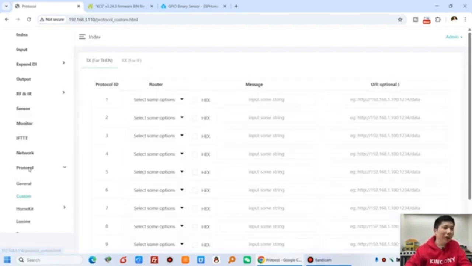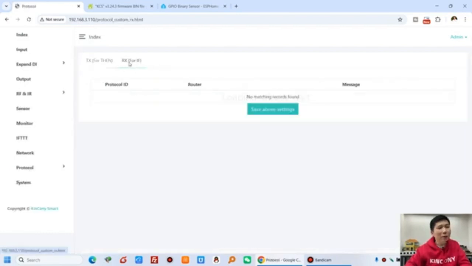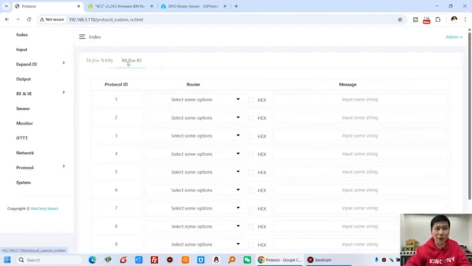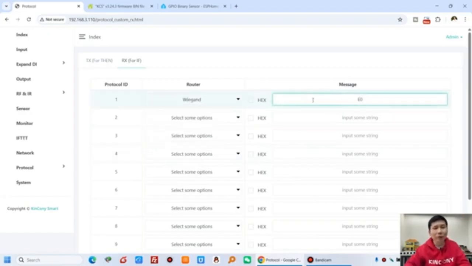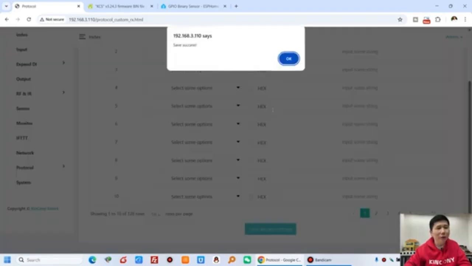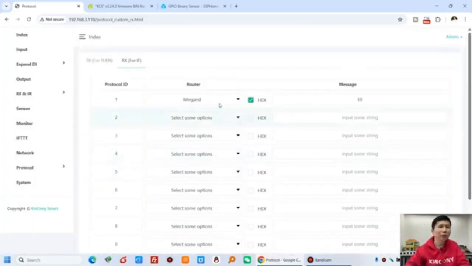For customized RX, you select which signal is received: Wiegand, with hex code E0. This is customized protocol 1. Press save.